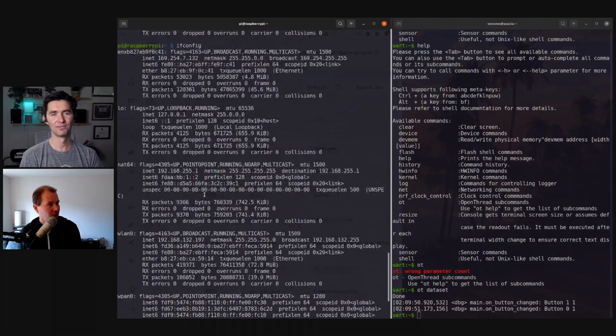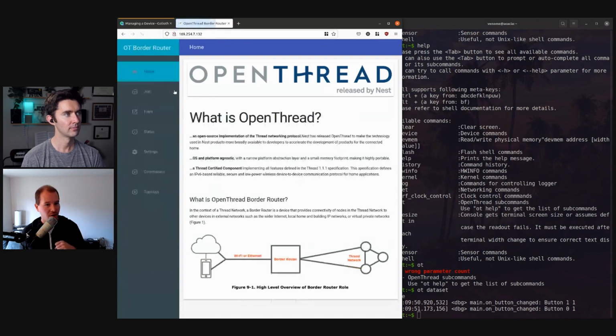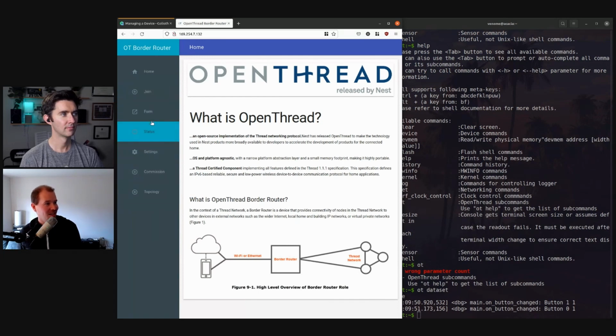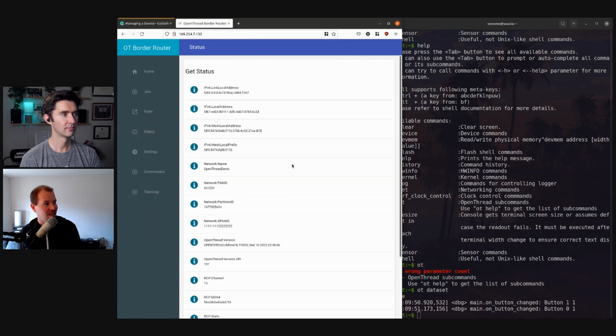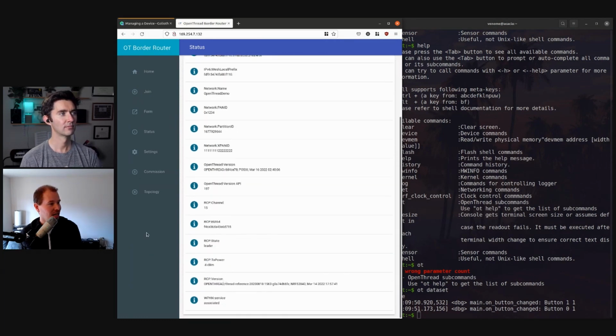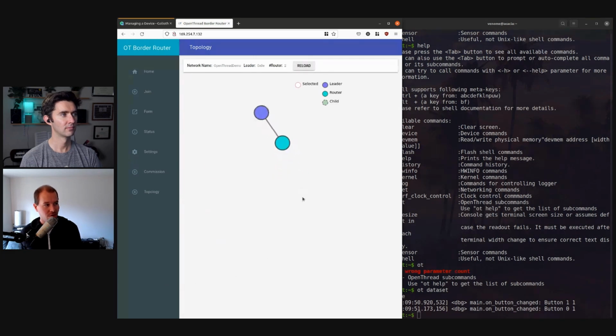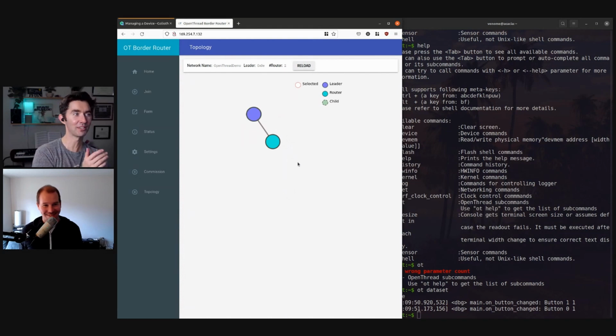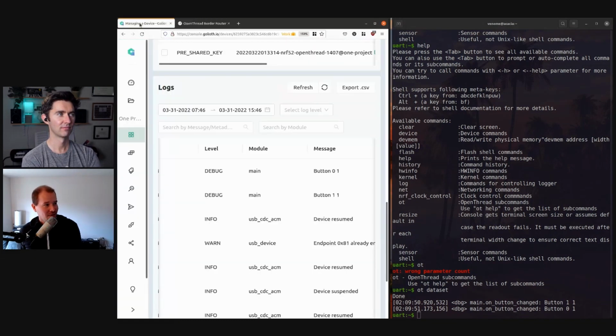Yeah. And one thing I forgot to mention is that this OpenThread software actually has a web UI. So if you want to have a slightly more convenient display of all of what's going on, there is the status page of this web UI that tells you a bit more about the IP addresses and all the network setup and the details. And last but not least, this also shows you the network topology. Pretty simple right now, it's straightforward. But as you add more and more dongles, this might get a bit more complex. So yeah. Great. So that's the left side of the screen.